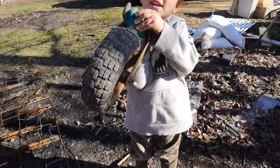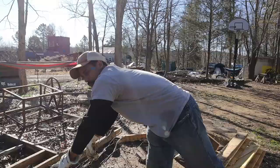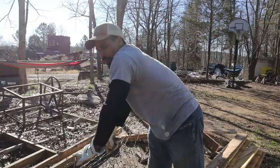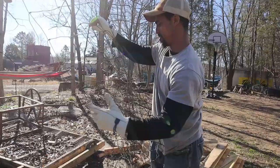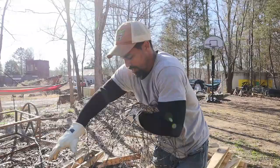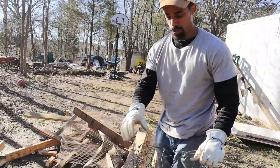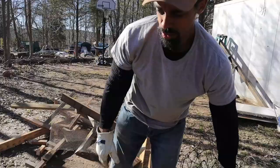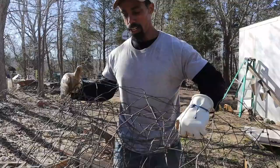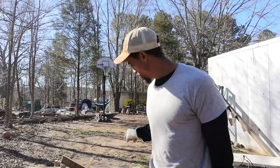This scrap metal does have a little bit of rubber on it, but they'll be able to get what they need off of it. With your work site being where you live, there's always projects going on, so managing waste and excess can be interesting. We try to make piles of scraps — here we have scrap wood from the chicken coop remodel that we'll reuse, scrap metal, and extra fencing that got damaged. We stack and store it, then move it on when the time comes. There's a time to keep and a time to throw away, as Ecclesiastes says. Today the scrap metal is going away.